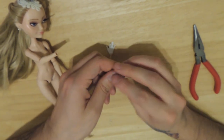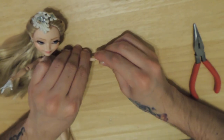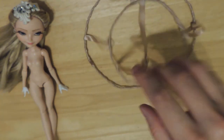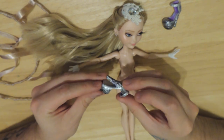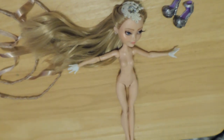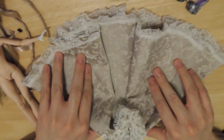After struggling a lot with that freaking headpiece, I'm finally putting all the pieces together. I want her to have gloves, so I paint her hands white. For her dress to have that Victorian volume, I made a crinoline with wire and ribbon. For her shoes, I'm using Holy's Powerful Princess Pumps and paint them silver. Finally, I made this dress out of curtain fabric and some lace details. Now time for the dress up.